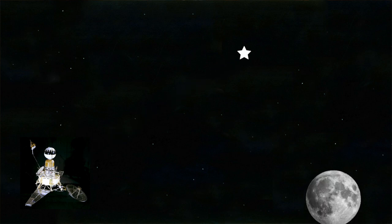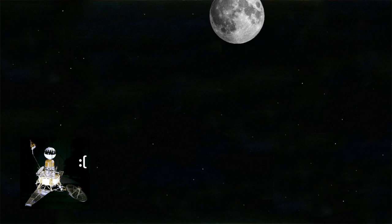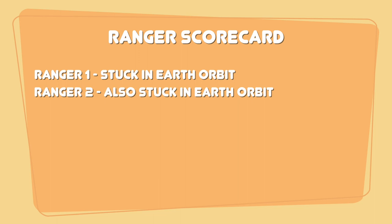This time around they didn't even have the silver lining of the spacecraft working perfectly. Engineers got a bit more ambitious with Ranger 3, designed not only to impact the moon but with a camera onboard to take and send back pictures of the moon's surface right before smashing into it. But problems dogged the flight almost immediately. After it launched at 3:30 in the afternoon on January 26, 1962, the Atlas's engine burned longer than expected, putting the spacecraft on a track to pass ahead of and below the moon. The error was too big to correct, and though engineers tried to turn the spacecraft around to get a picture of the moon's far side, all they got back were pictures of empty space.